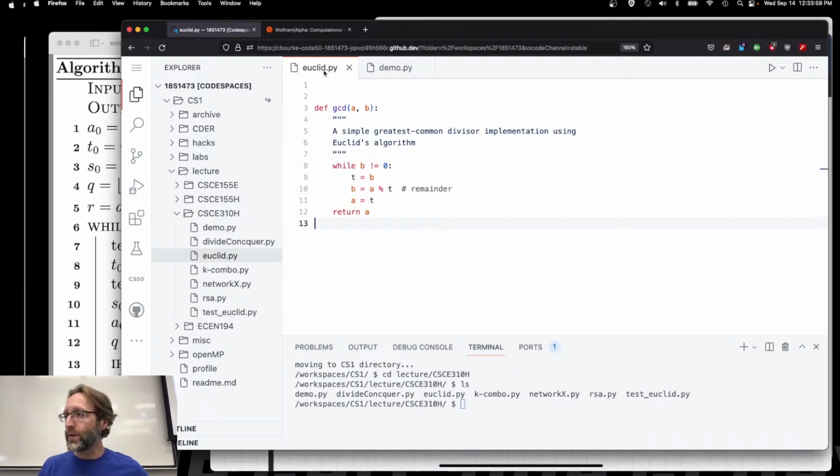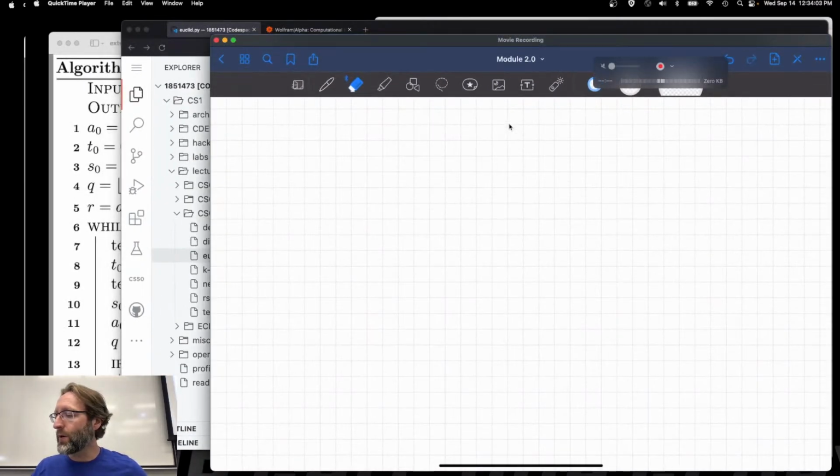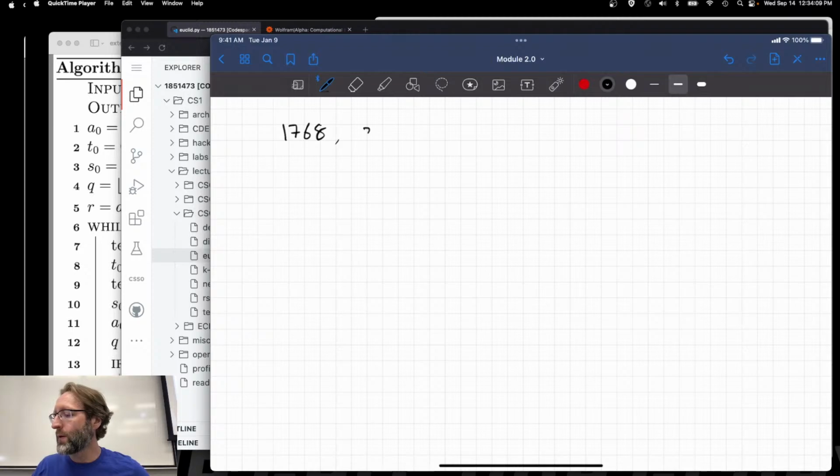Now, here's another strong hint about how to go about doing that. So remember those numbers that we were using before? I don't even remember what they were. I'll just make up new numbers here: 1768 and 214. How did we compute the GCD of this graphically? We said that 1768 is equal to 214 times some quotient plus some remainder.